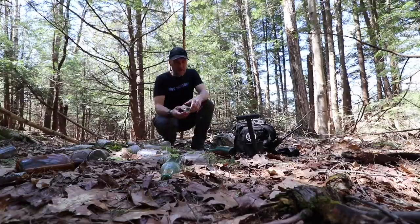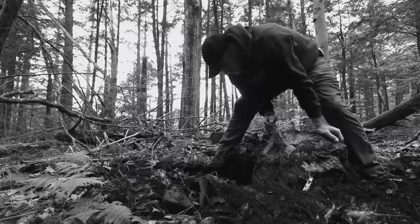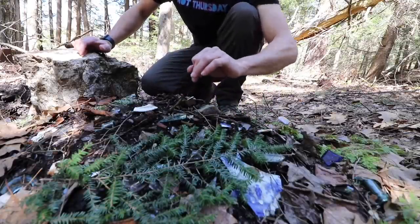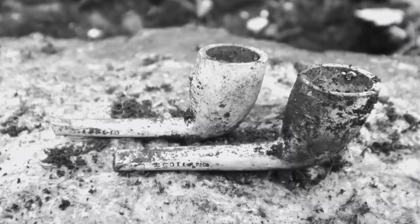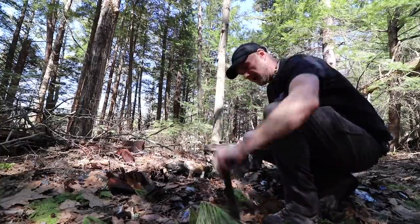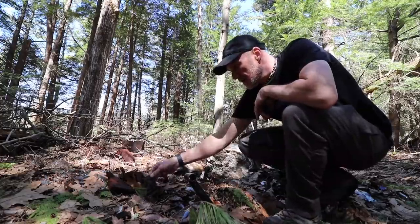Hey everybody, we're going to do some dump digging today — look for some bottles and such. If you guys saw last fall, I was out here and I started opening up a little pit. I can see lots of stuff. I found a couple of very awesome items in my backfill pile from years ago and under this big rock — a couple of clay pipes. Looks like this guy was breaking them off at the same spot. And a few other things, so I said I was going to get back out here. It took six months, but over the winter it's had time to get some water in there. So let's start scraping and see what we can find.